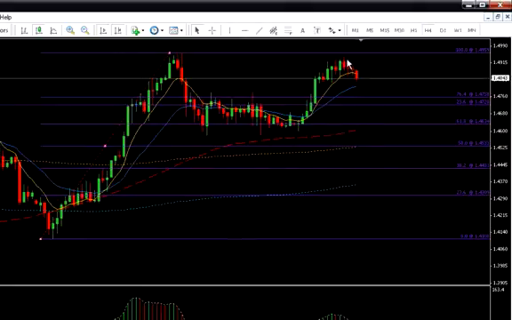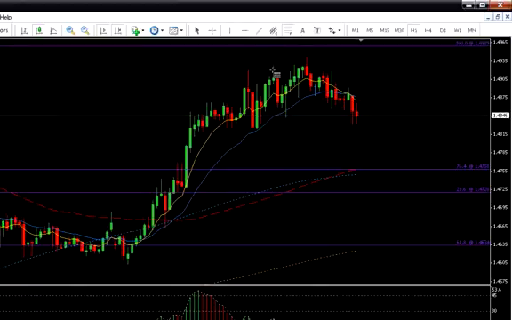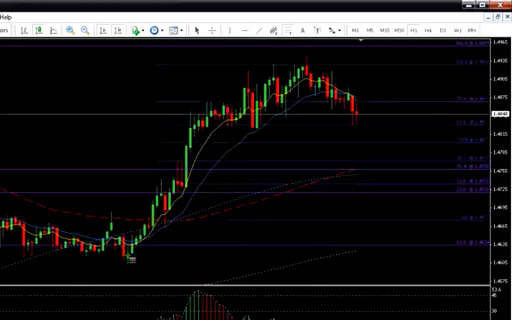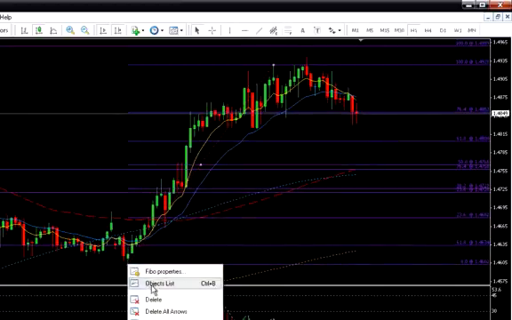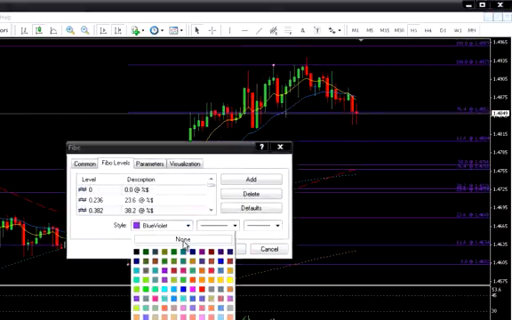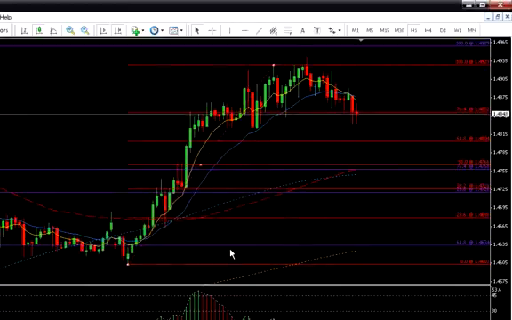I mean the last recent swing was that there, which you can see. I'll go into the hourly and I'll map that in as well. So the actual last swing of it was there. Okay. Let's change the colour of that. Fib properties. And put that to be red. Okay. There we go. That's all your Fibonacci studies drawn. Now you can use them as support and resistance lines and price targets.